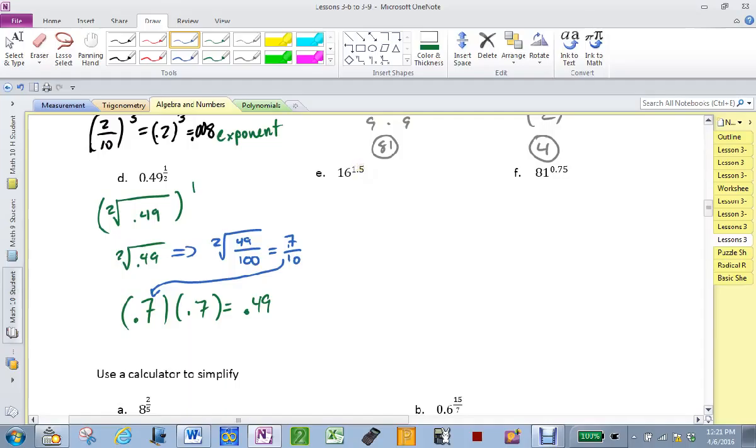But what is it really? Root 4 on the inside. 3 over 2. Because 1.5 is 3 halves, isn't it? So isn't this 16 to the 3 halves? And then isn't it easy? Where does the 2 go? Index. So I need a square root of what number? 16. And the square root of 16 is going to be to what power? 3. What is the square root of 16? 4 to the 3rd power. What is 4 times 4 times 4? 64.